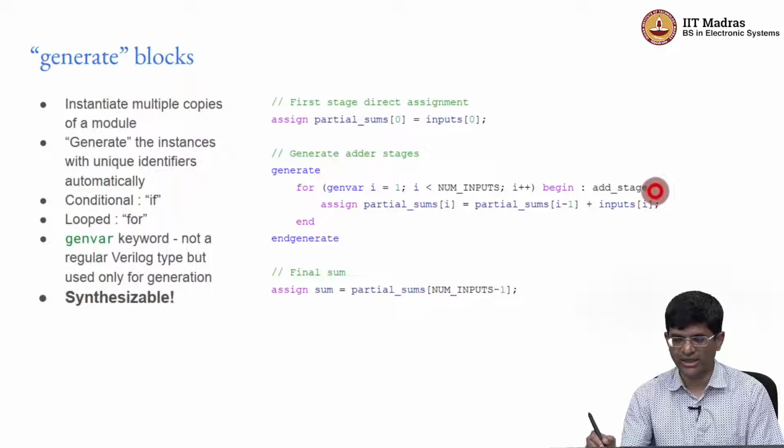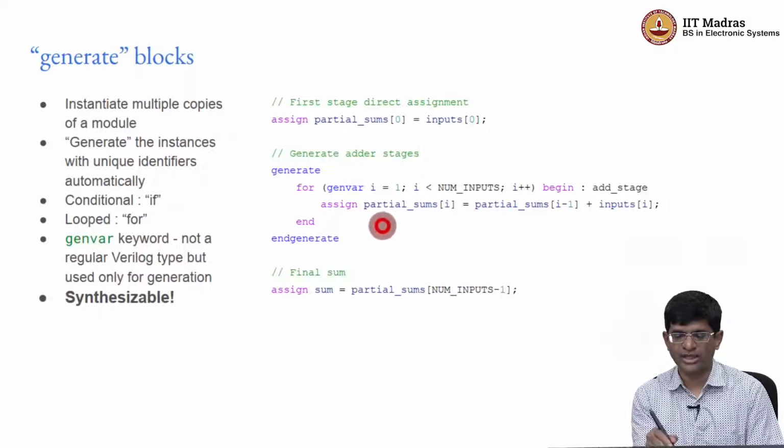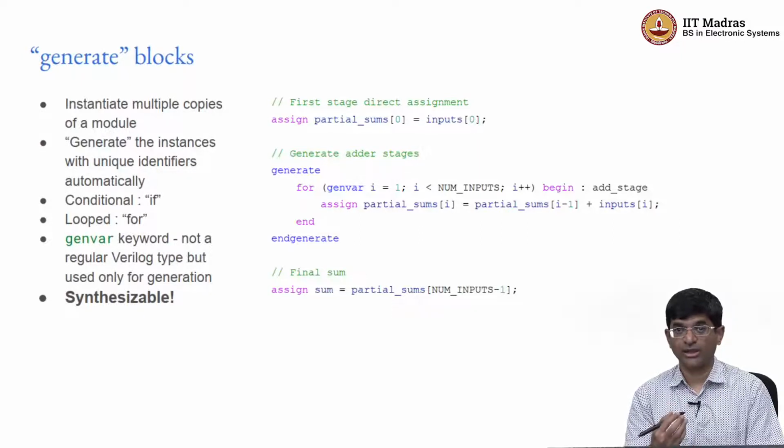Add stage will then be appended with add stage 1, add stage 2 and so on, which allows us to actually go into detail over here and identify how each and every one of these things is connected. So it allows us to create arrays of different hardware units and connect them up in very systematic and simple ways. So it can be a very potentially powerful way of creating hardware, especially hardware that is repetitive.